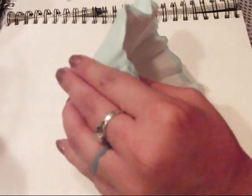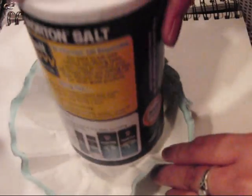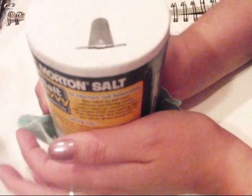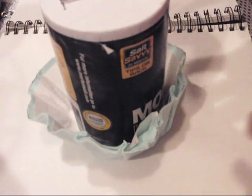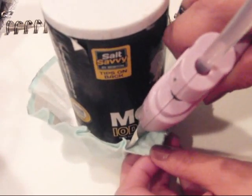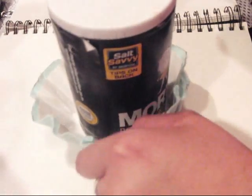And then see, a small little dab on the fold, and it helps it stay together. So just keep doing that until you get all the way around. It also helps if you have something in the middle, so you know how big it's gonna be, so you don't make it too tight. So just keep doing that, and then I'll show you the rest. There will be some areas that have little gaps. So what you can do is just add a little of the glue and squeeze it in there, just so it all stays intact like that.